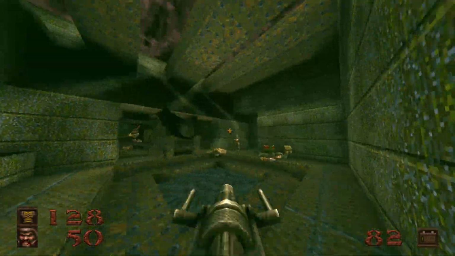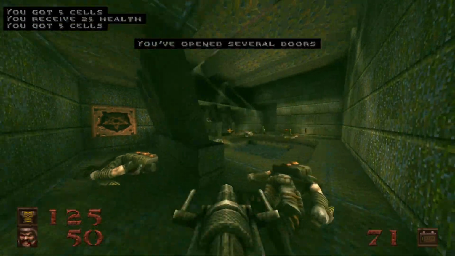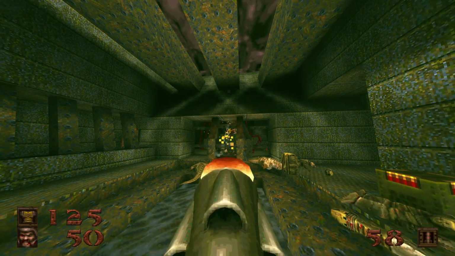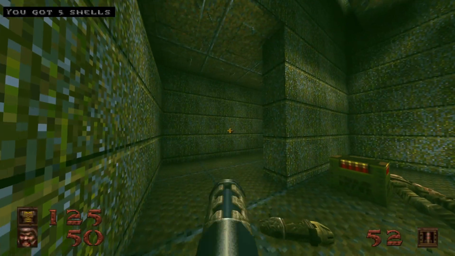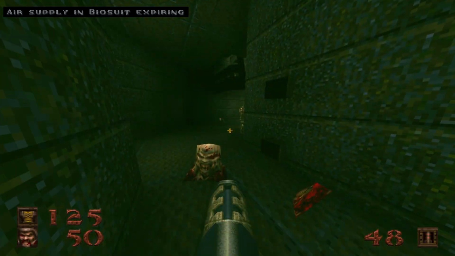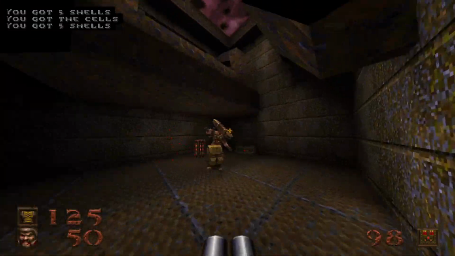Let's use a bit of lightning gun. Wipe these guys out. Careful of these 2 enforcers. And hit the button. Then we'll clear this room out from here. We'll be going there a bit later on. Ogre around the corner. And a few grunts and enforcers in here.